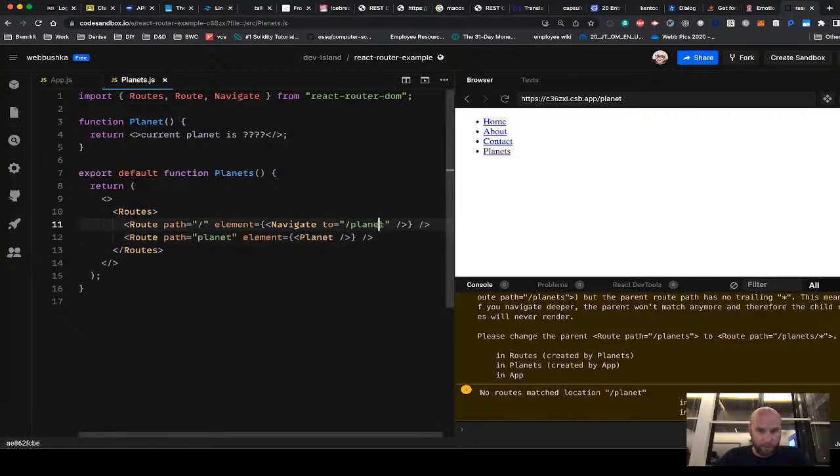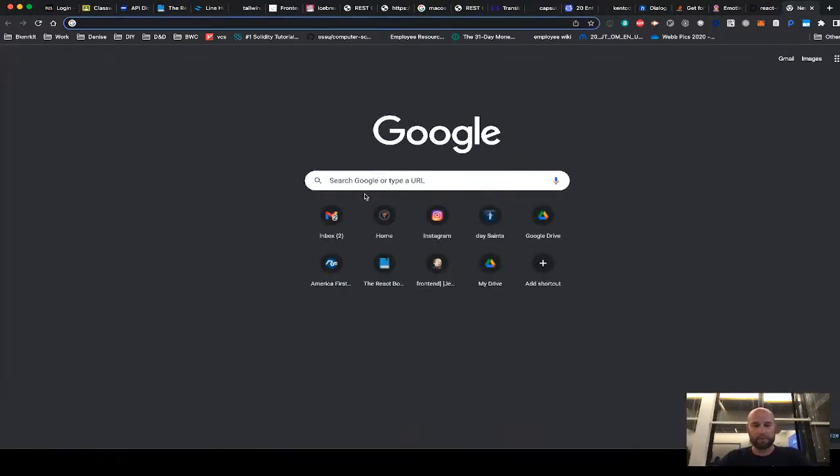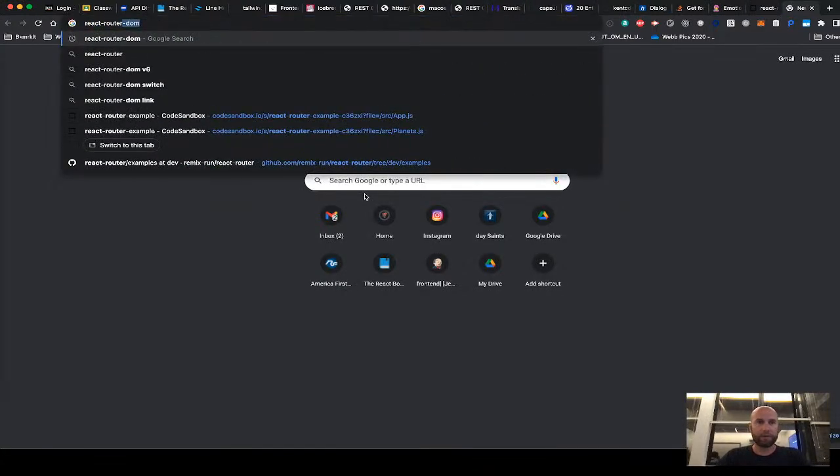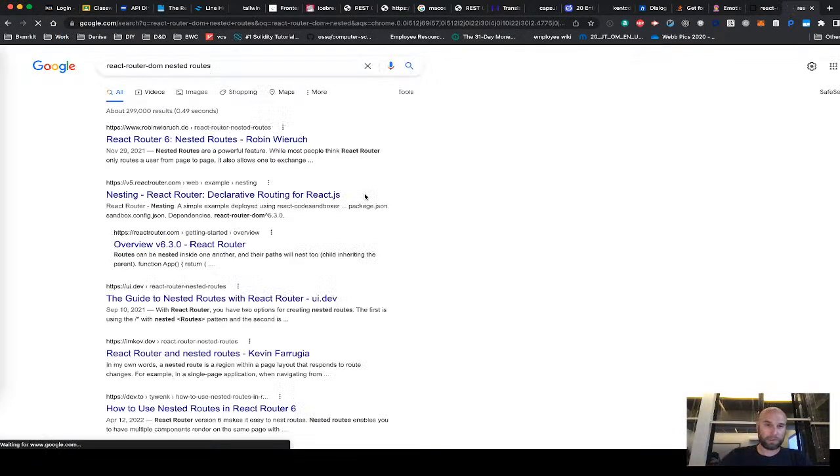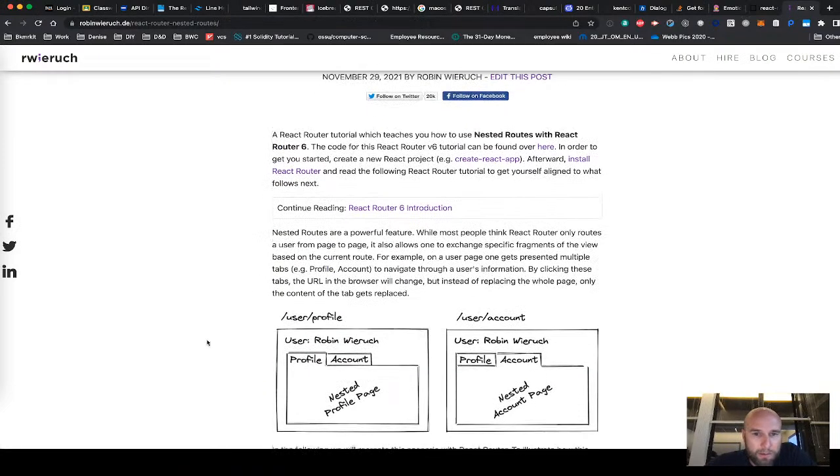Okay, so this is where the issue is. I need to look at nested routes. React Router DOM nested routes. So I'm defining them wrong. That's why it's getting mad.